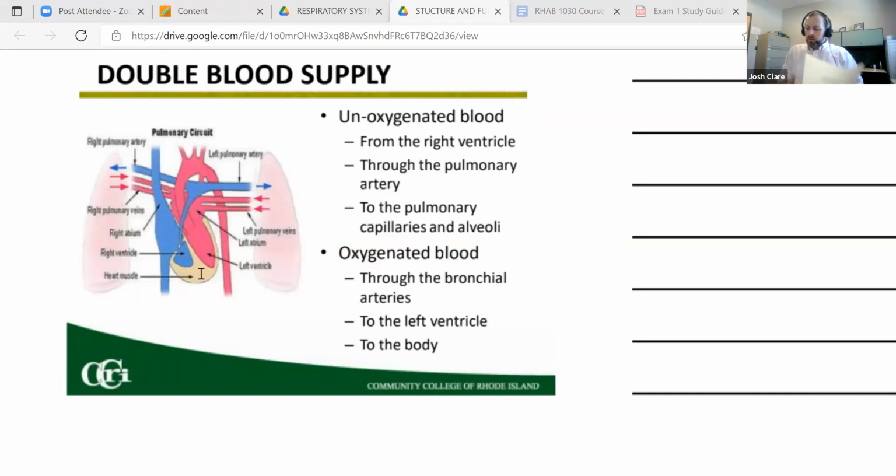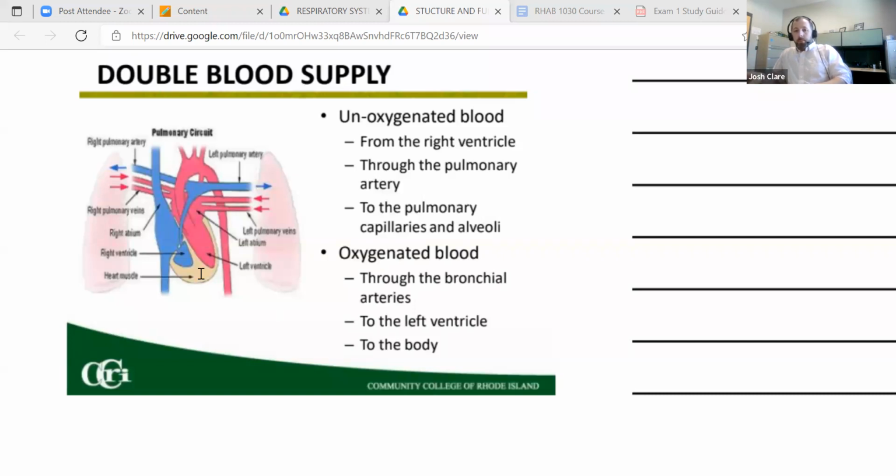So there are 2 systems for circulation in the body: the pulmonary system, which we'll look at here, and the systemic system, which runs throughout the rest of the body. So what this picture is trying to show us is the blue deoxygenated, sometimes called unoxygenated, blood. The blood is collected from the body and enters the right atrium of the heart. Then it goes to the right ventricle. Then it goes into the pulmonary artery and into the pulmonary capillaries.